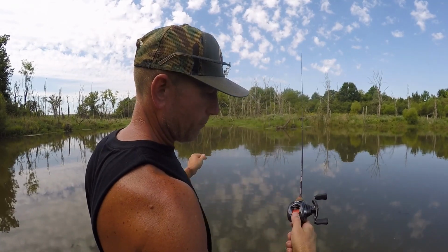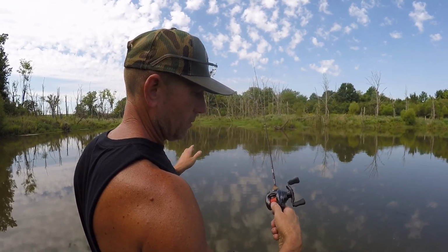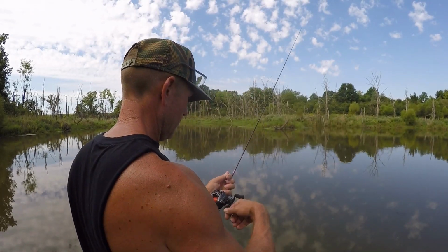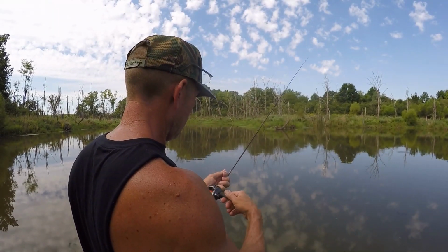You know, that's a pretty free spool. So you guys can make that out. I mean, it's pretty free. The zero adjuster thing, I left it alone.